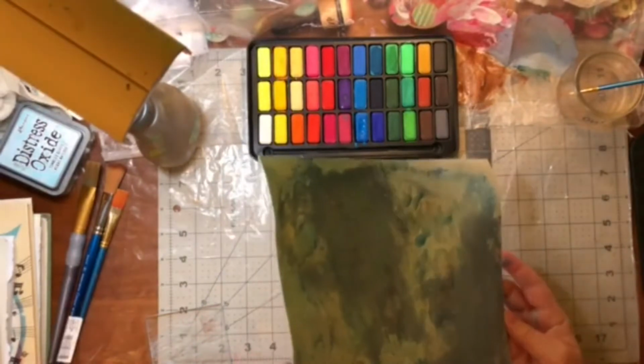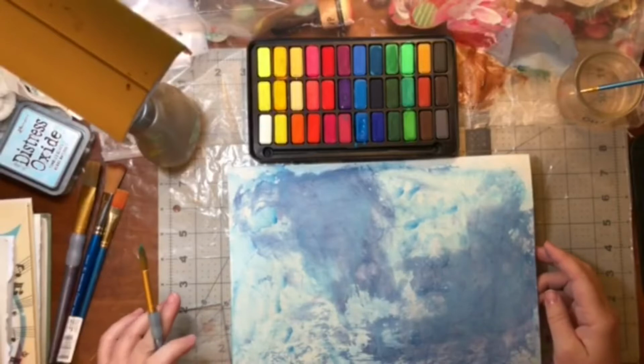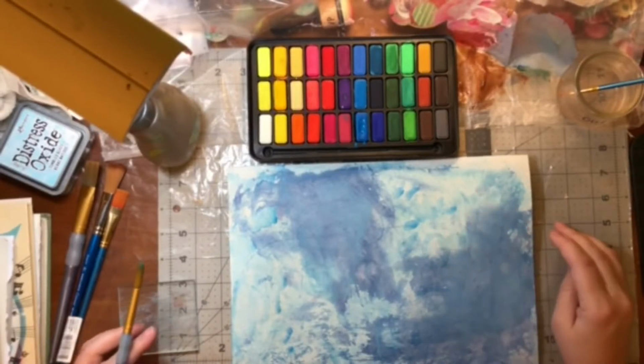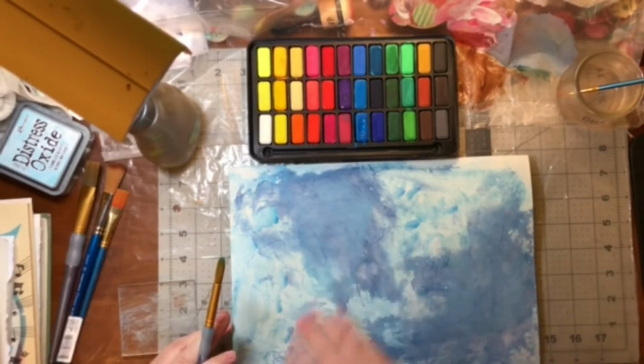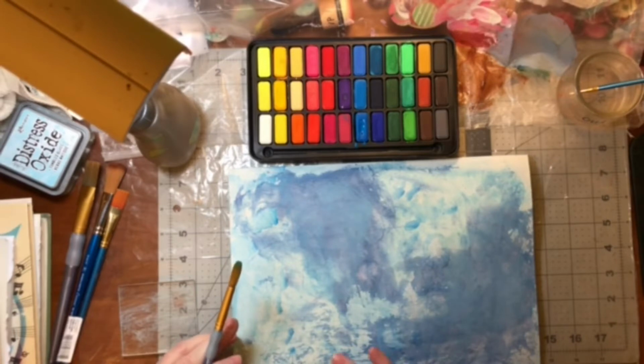Kind of trying to move it around a little bit, but not too much. Just enough to give kind of this splattery look. And there's a hair. It's probably a dog hair. It's too short to be my hair. So I'm guessing Winnie's.